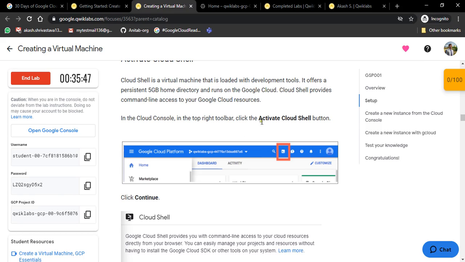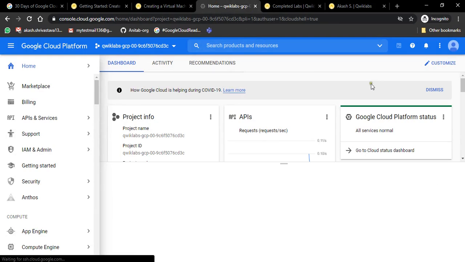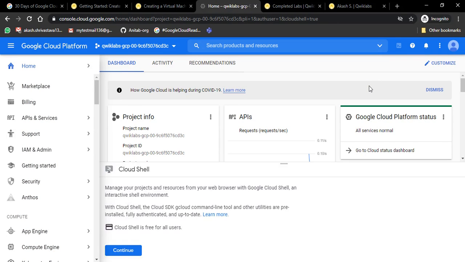Now let's proceed to activate our Cloud Shell. Let me go ahead, and this is the Cloud Shell. We now activate it. It will take some time, because this is the first time that we are activating it. You can read this, it is an interactive shell where you can manage all your projects directly from your web browser.